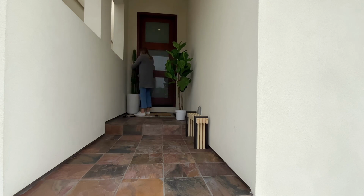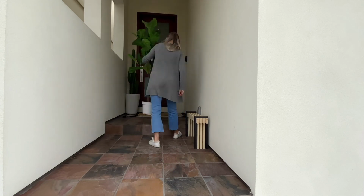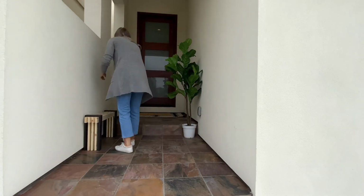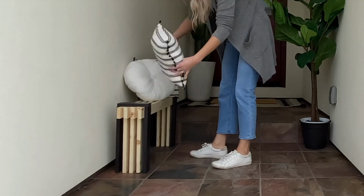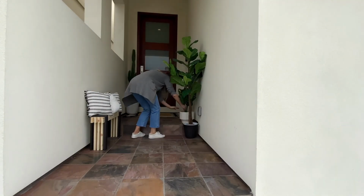Because that white planter is so tall, I stuffed an empty cardboard box in the bottom to prop up the cactus and the tree when I sat them in there. It's a quick and easy trick to give these plants just a little bit more height when you have a large planter. These pillows I found at Target in the dollar section. They were $5 each. Unfortunately, I had a hard time finding them online, but check your local stores because I just bought them a few days ago.